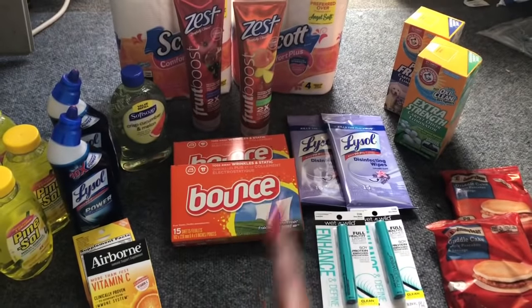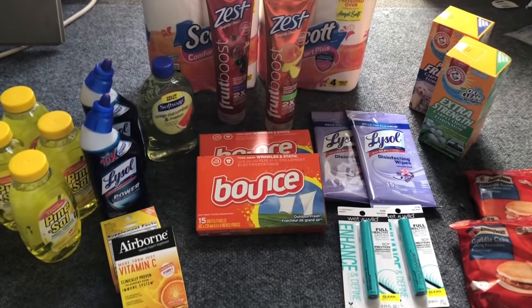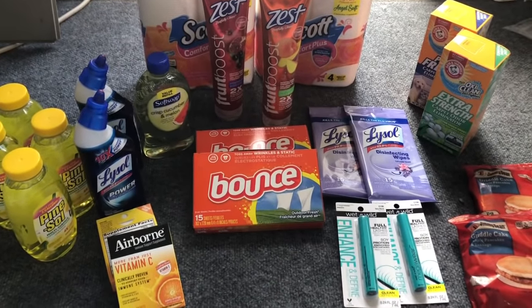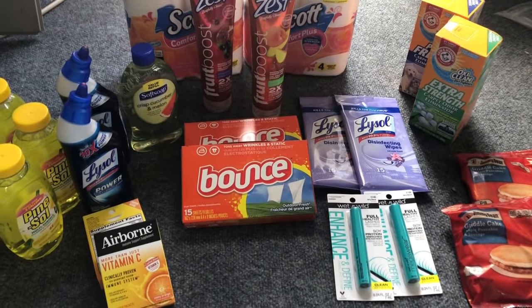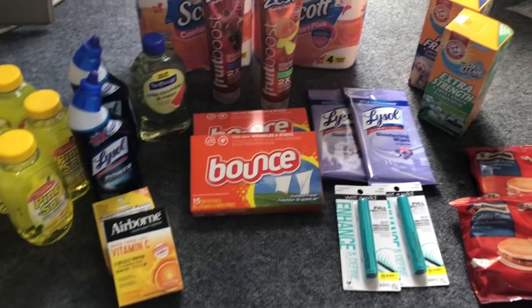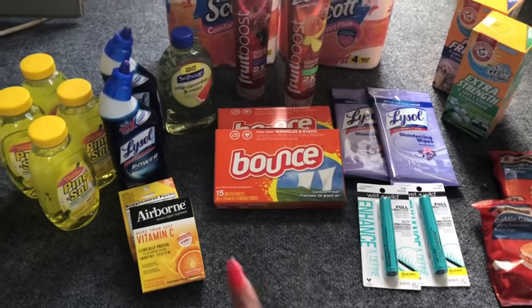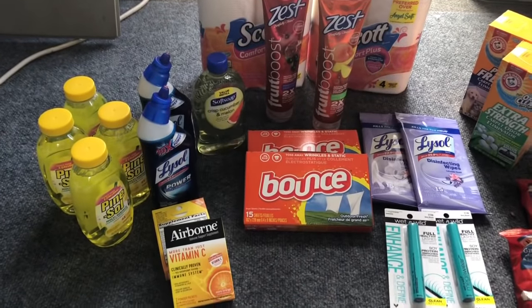I needed Bounce. I knew the coupon was going to beep. I used the one from our PNG inserts. Keep in mind that coupon does expire on 3/30, but they went ahead and pushed it through because, like I said, I went late at night when nobody was there. They pushed it through because it has no real size limitations and it does not say trial or travel. Now, I love that Lysol deal, so I did stock up on 2 more. I used 2 of the printable 50 cent off 1.